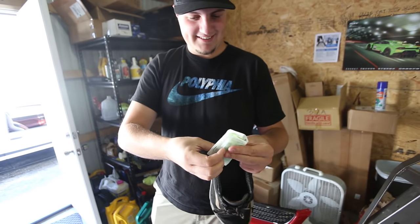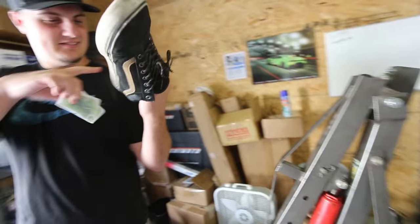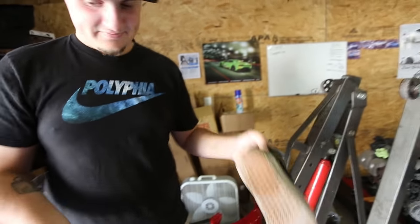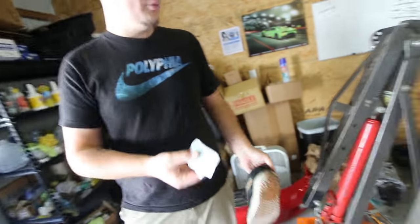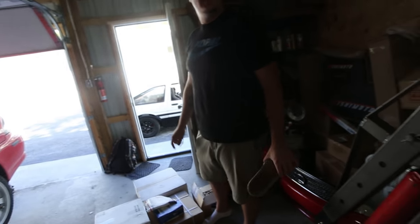Oh my god. That's never coming off. Actually, a decent amount came off. You're gonna get stuck on the floor. Yeah. Everywhere you go, it's gonna be like that. You're gonna pull it right off your foot. It was a garbage. Right there. Do we got like Goo Gone or something like that? I do have brake cleaner.